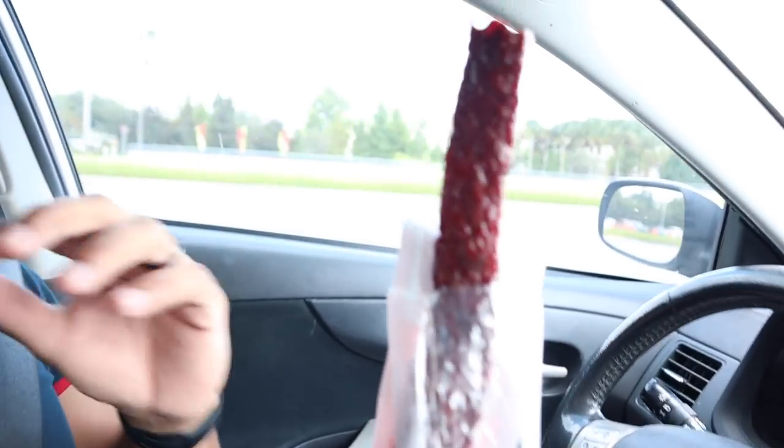All right, guys. So real quick, this is a tip for you guys who want to eat healthy but are on the go constantly. It's really hard for me to get good meals in sometimes, in the most inconvenient places, like other countries, or in the airport, or on the road. But find something that doesn't have a whole lot of sodium in it. And usually the peppered flavor has the most protein.